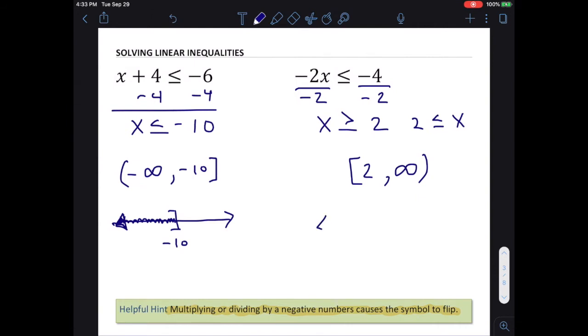And then we can also draw a picture on a number line. Again, we just need one number, and since there's a bracket with the 2, I'm going to put a bracket, and notice how the brackets face the same way. So that's another thing to look at to check your work. Make sure your brackets are facing the same way, or your parentheses if you're using parentheses. And then that infinity is represented by shading the arrow. Okay, let's keep rolling.